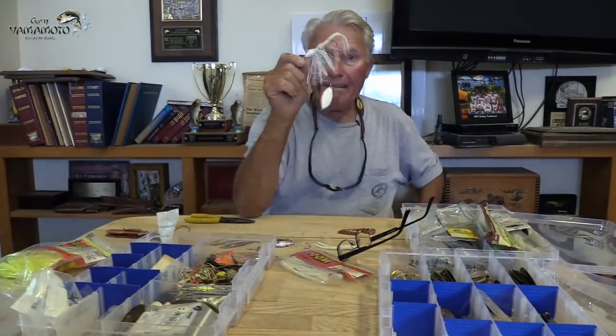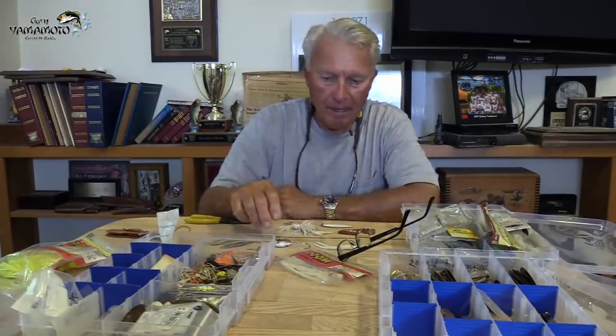fairly accurate, enough where I could see if it was 10 feet away, if a rod was hanging down somewhere. So finally, after several hours of looking, I mean, I was really in a panic, I found the rod and reel. It was hanging by a limb that had caught the spinnerbait, and it was just hanging there. I got the rod and reel. Whew, saved me on that one.